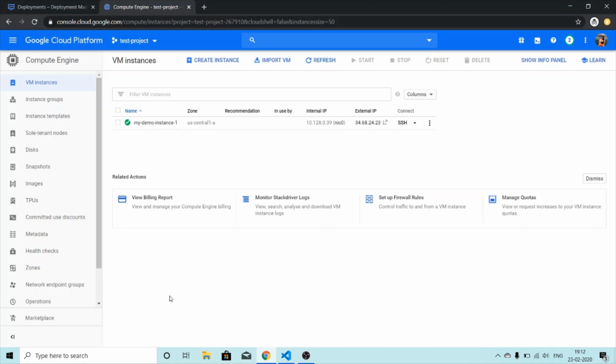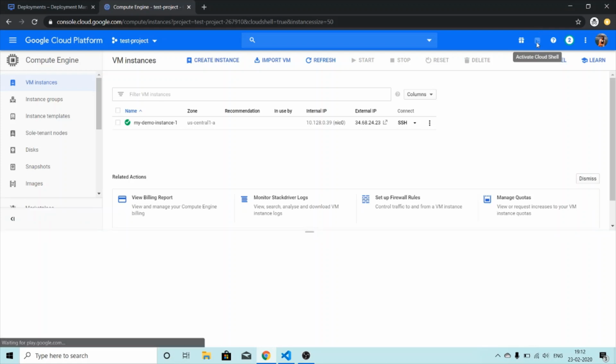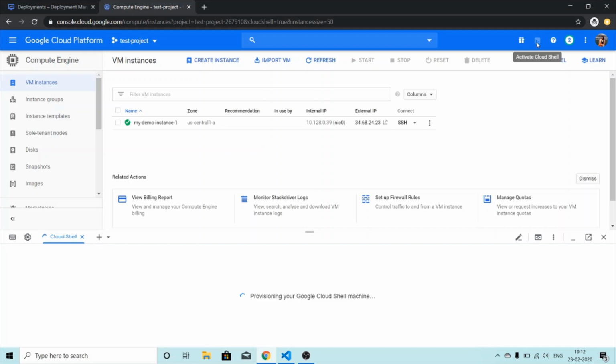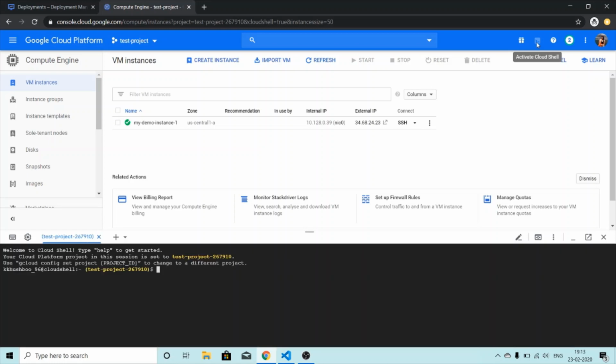So to start working with the command line, we'll activate the cloud shell from this little icon here. We'll click on this icon. So the cloud shell is activated.